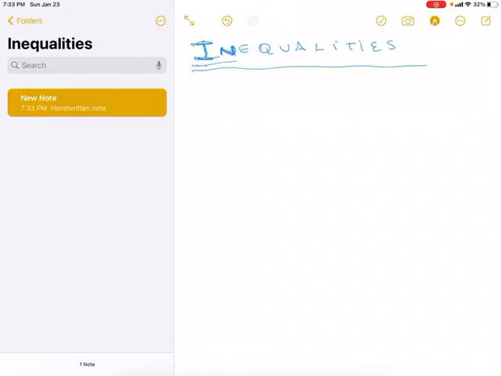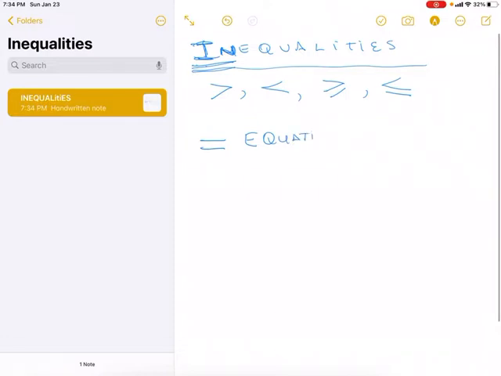But you know, in English, when we have a prefix in, that means not equal. So not equal means it could be greater than, it could be less than, it could be greater than or equal, or it could be less than or equal. So these are the symbols that we're using for inequality. We are not using just the equal sign. Equal sign is only for equations.